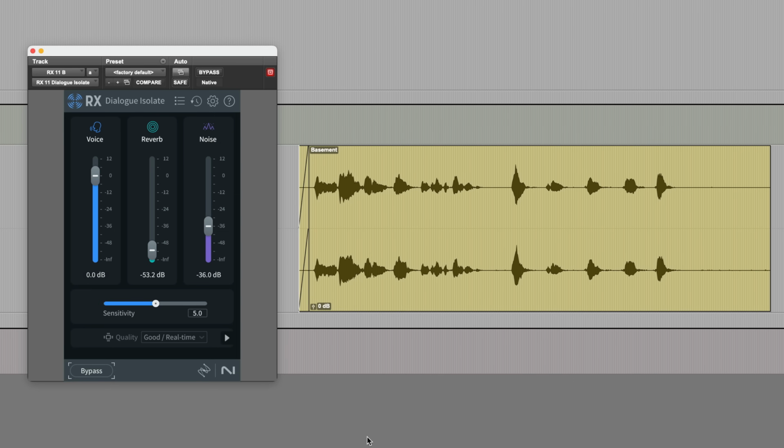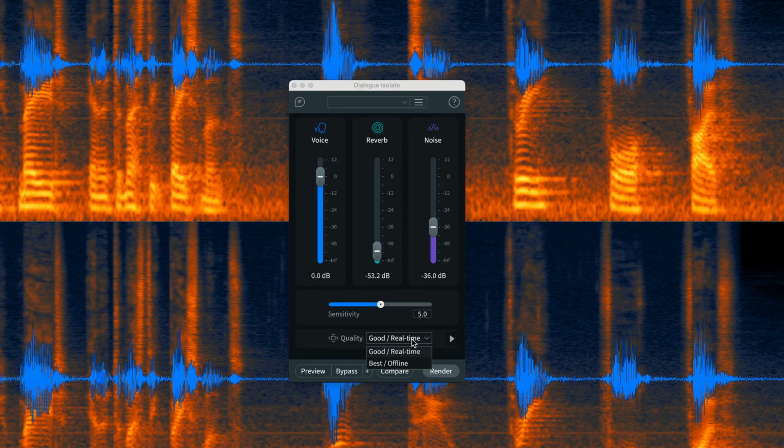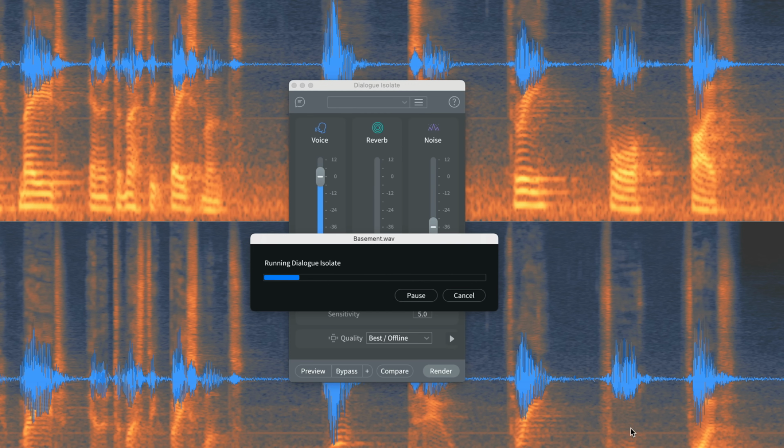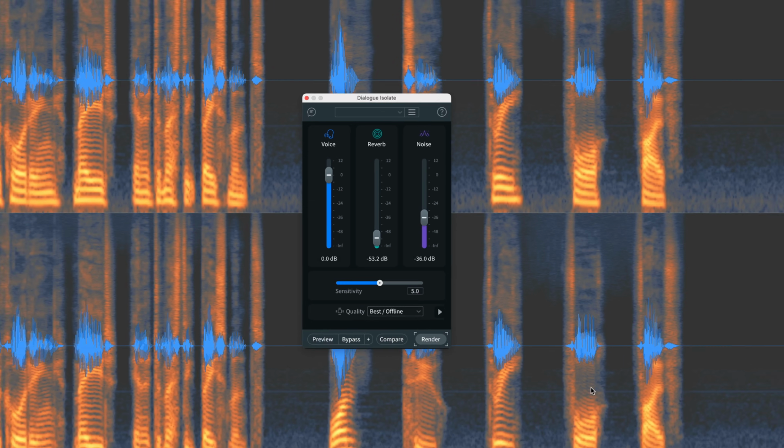Having tried this on quite a large number of clips now, I'd say that this is audibly better than the previous version of Dialogue Isolate. This is thanks to the revised machine learning algorithm. In fact, in addition to the real-time version we've just heard, when used as either audio suite or directly within RX itself, you also have the option for a higher quality non-real-time render, which should give even better results. Let's try processing that same piece of audio with the exact same settings I just used in Pro Tools, but using the best offline algorithm.